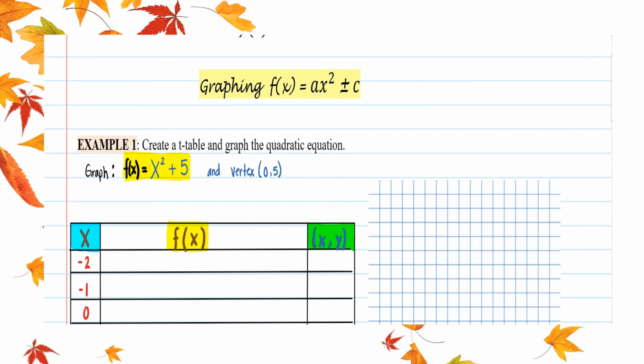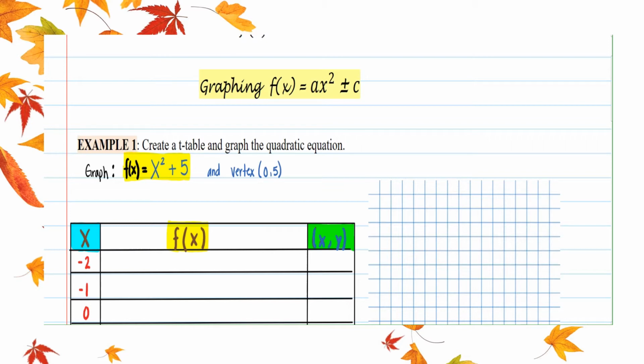So we're going to use this video to help you review how to graph. We're going to be graphing quadratics, right? Quadratics means that the highest exponent, or the degree of this polynomial, is going to be 2. That's why you see the highest exponent here be 2. We're only going to be graphing on this video this specific format, which is your ax squared plus or minus your constant. So whatever your constant is for each of the problems.